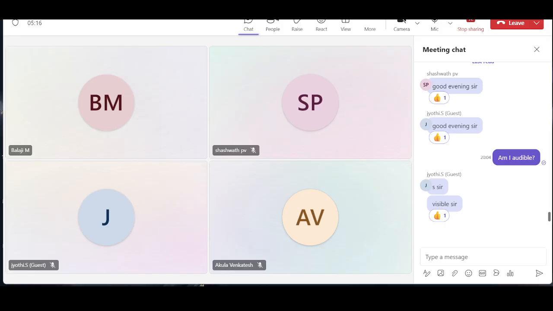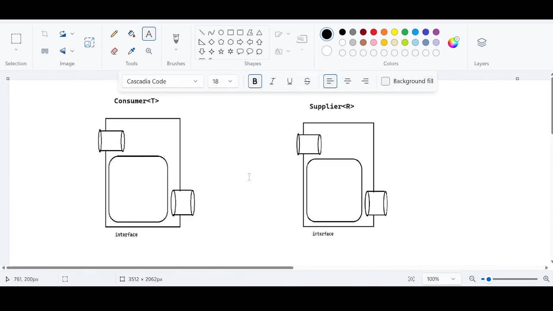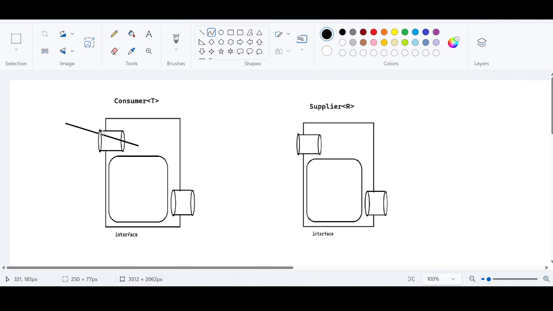The supplier interface, we have two machines. Just imagine that this is a machine. When I say consumer, it will consume some data type. We know these things already, because yesterday we had a lot of discussion on the consumer interface.